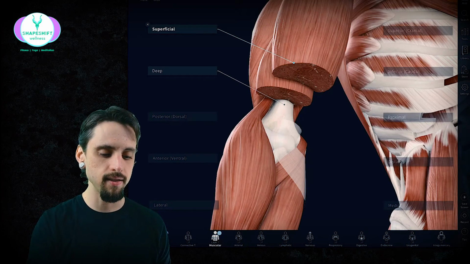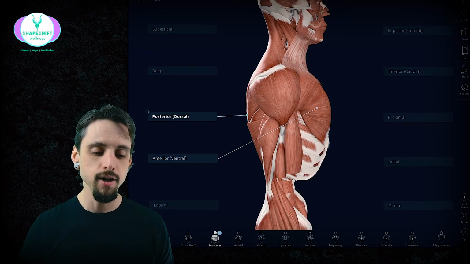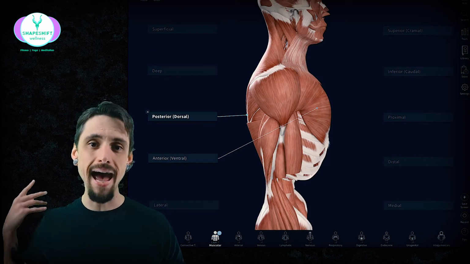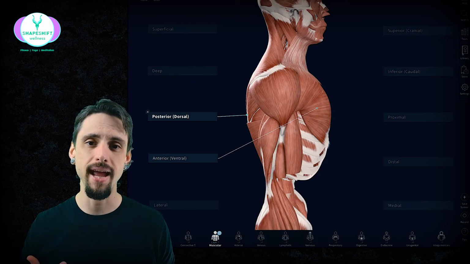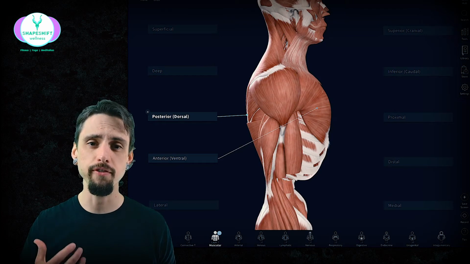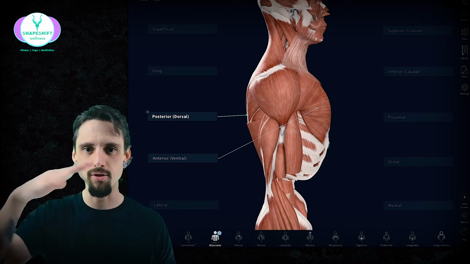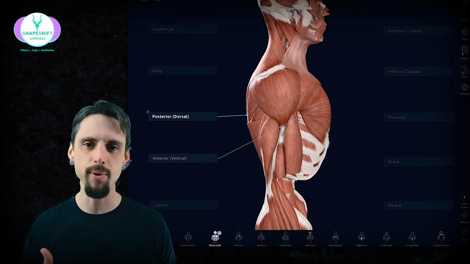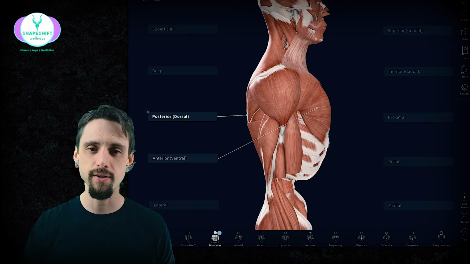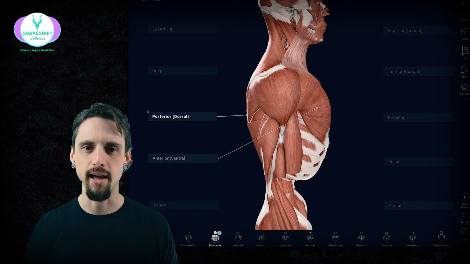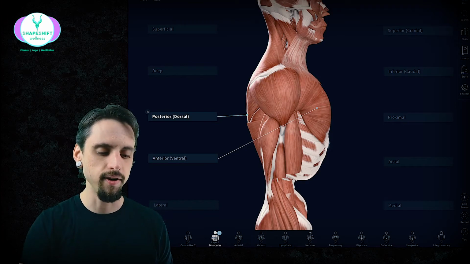Okay, so the next thing that we'll explore is posterior and anterior. Posterior means towards the back side of the body. We also call that dorsal, because think about a dolphin. They would have the dorsal fin on their back, essentially, right? I know they swim in a different orientation to the way we do, but that's their back, and that's where their dorsal fin is. So we call that posterior. You can also think about it like your posterior, your butt, your derriere, whatever.